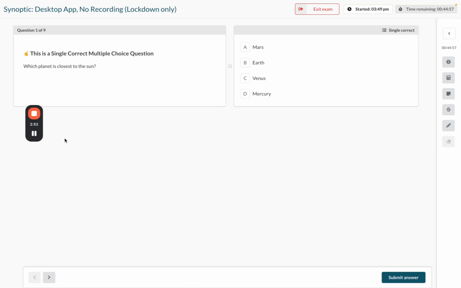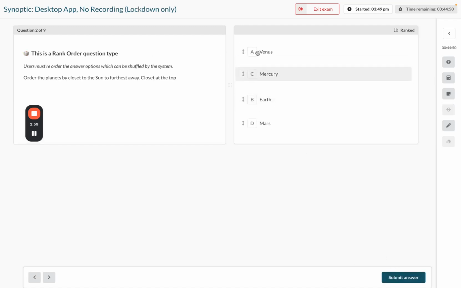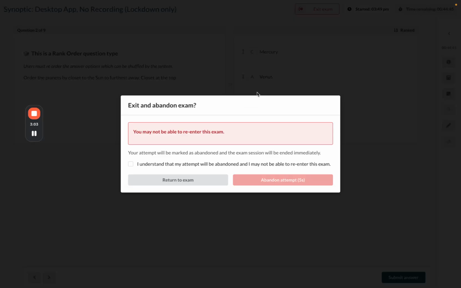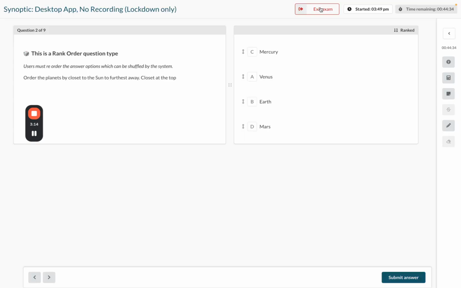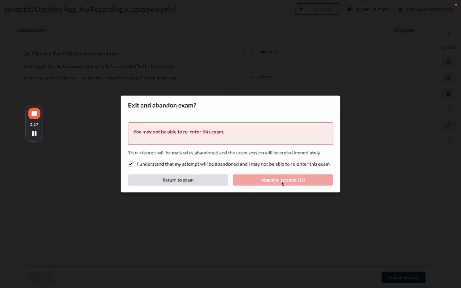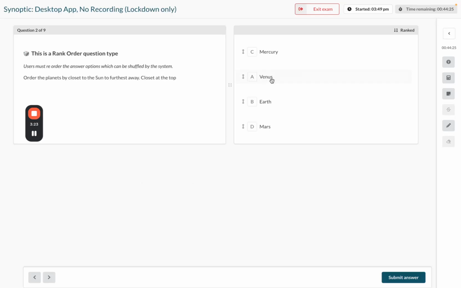Brilliant, so now it's opened the usual exam UI for me. I can go through and answer as I would any other exam. I can't swipe on Mac to get out of this. If I press the escape key, it's going to ask me, am I abandoning the exam? If I do this, I will not be allowed to re-enter the exam. It will be submitted. We've added this in here so they can return to the exam. If they go to exit as well, there's a cool down period, so they can't just click through by accident. It'll be a very deliberate abandoned exam if you see that on your dashboard.